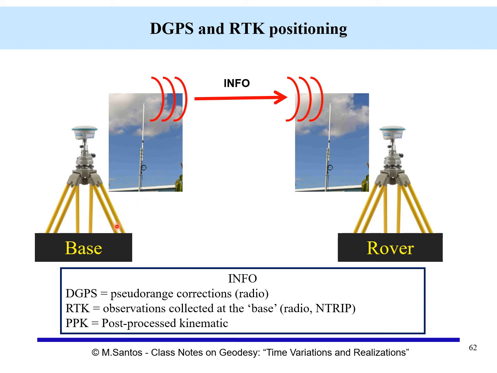DGPS and RTK positioning. This is relative positioning in the sense that we are involved with a base station, and we have, of course, DGPS, pseudo-range corrections. We are going to get, again, meter, decimeter level here. RTK, of course, we are now dealing with carrier phase, so that should be at the centimeter level, and precise post-process kinematic, which also is when the rover, in all these three situations, may be moving. Okay.